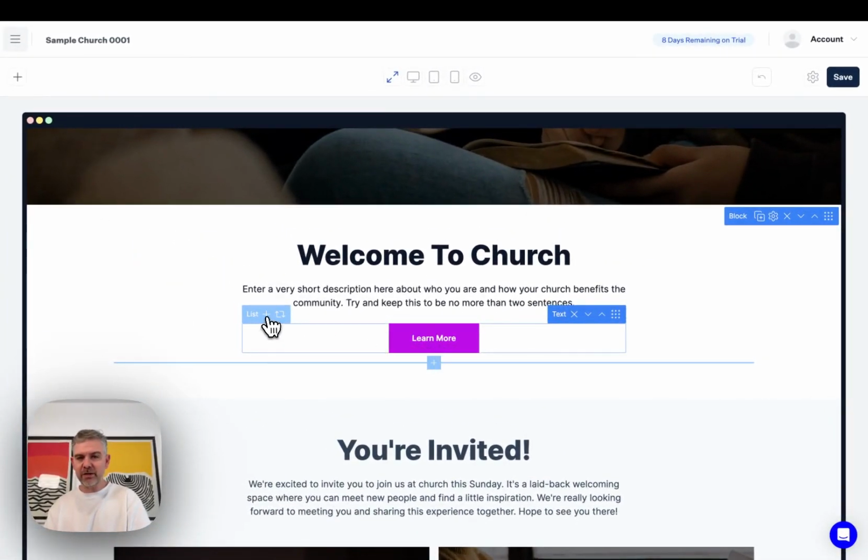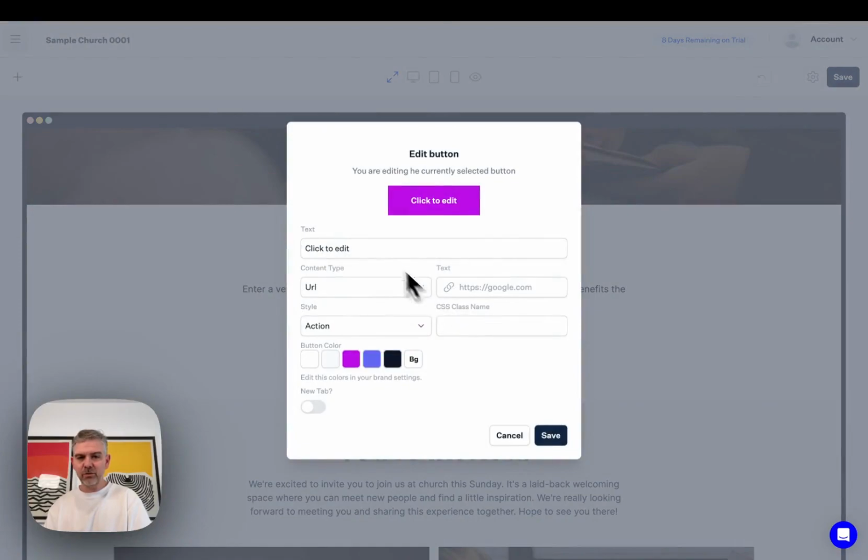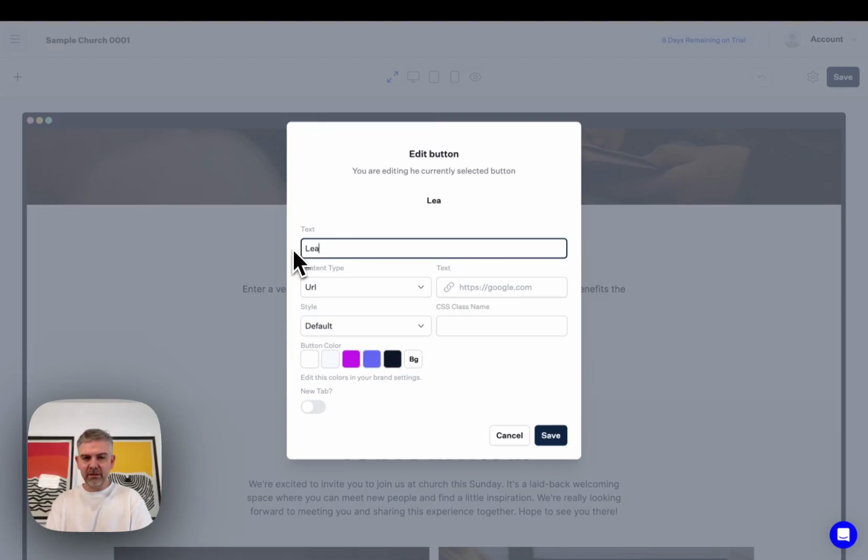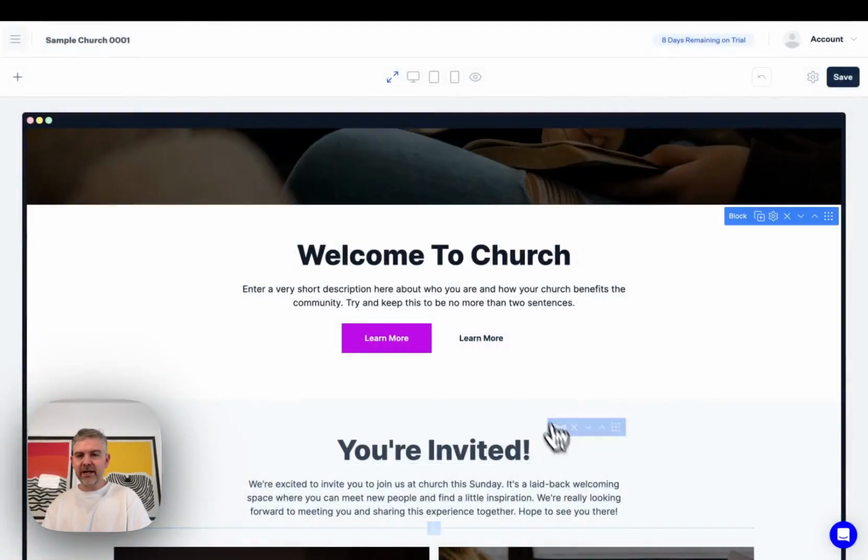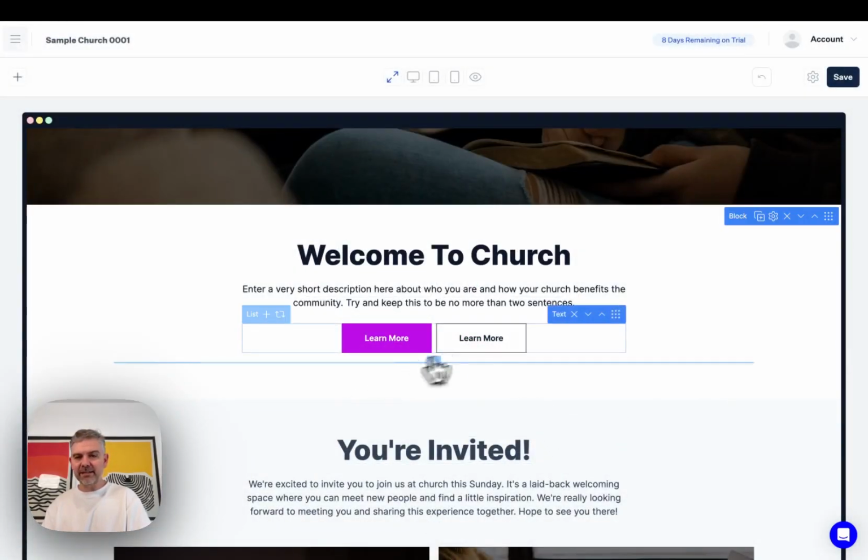And let's say I actually want to have two buttons. So I'm going to click this one, and this one I think I would like to be more of just a default, like learn more. And we'll have that just jump down the page a little bit. So I'm going to add it to link to this next section. So you can see now I've got 2 buttons here, and it's got this nice hover state.